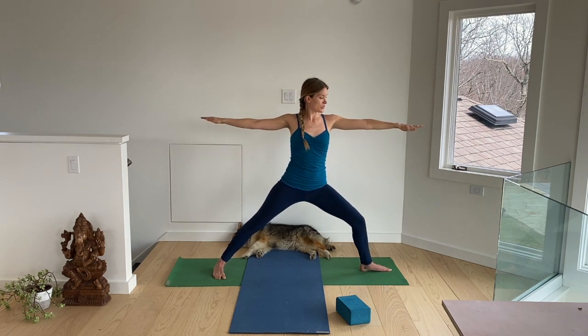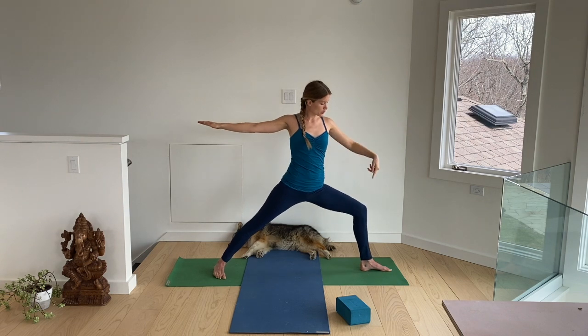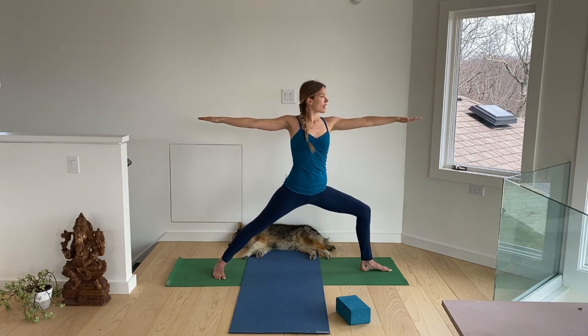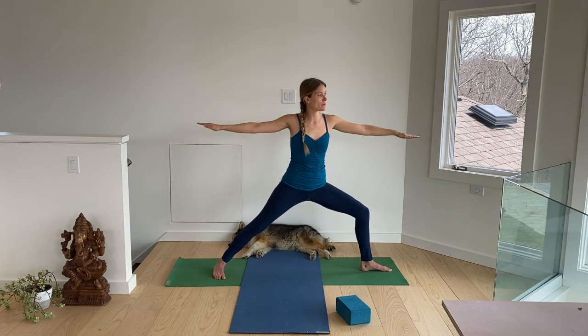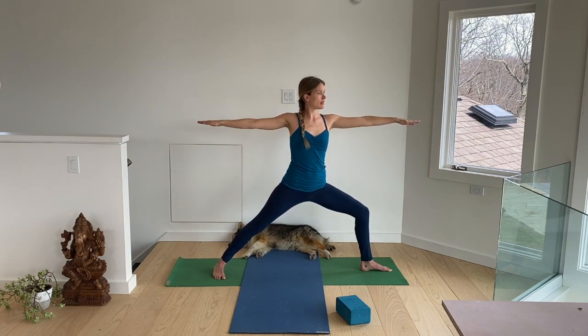Arms are straight. Go ahead, look over that left middle finger if possible. Be careful that your front knee isn't going in or out. It should be directly over the ankle. Be careful not to arch around too much. Really keeping nice length through the crown of your head. One more breath. Let's inhale, rise and center.